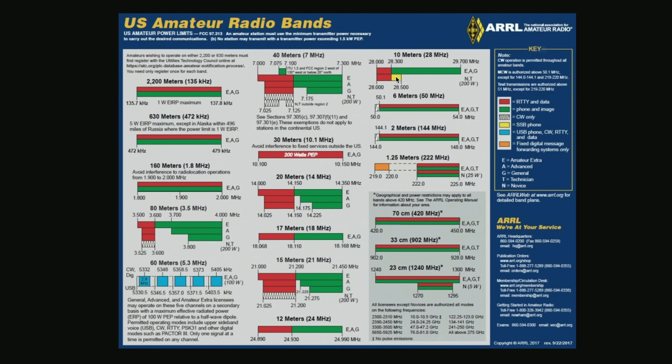Eventually I'll get my next license, the general license, and then I'll have access to all of these additional bands. But I'm taking baby steps in this ham radio adventure. In order to do more in this hobby, I needed to acquire more equipment. So I've gone out and bought some antennas, a new radio, and a power supply. What I thought I would do in this video is a ham haul, where I show you all the stuff that I got. In a future video, once I get everything figured out and hooked up, we'll do a video of me doing some transmissions over longer distances with all of these new pieces of equipment.